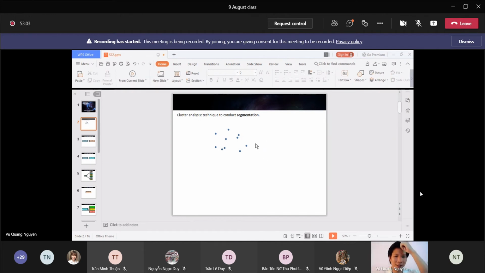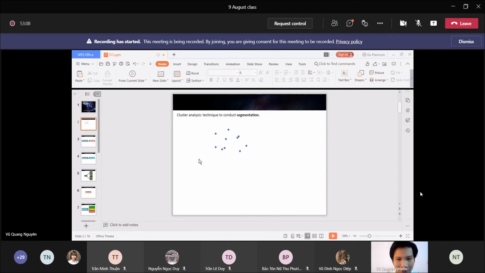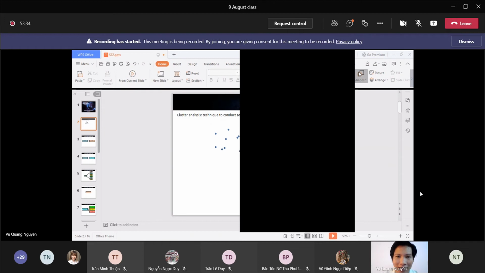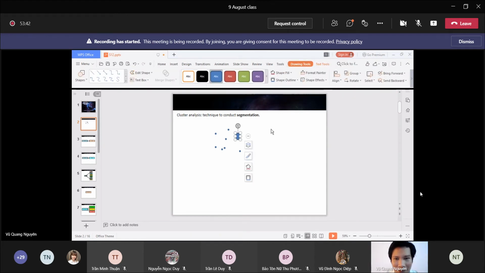Okay, like this. That's how they distribute in the space of 2 dimensions. You can see. Okay, 10 of them. So agglomeration schedule is like this. At first, with 10 respondents distributed like this, SPSS will think that you have 10 segments. Okay, 10 segments. And then after that, SPSS will group the 2 nearest of them together into a bigger segment.